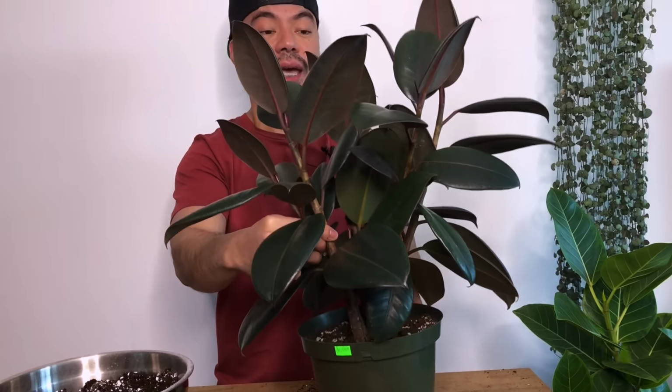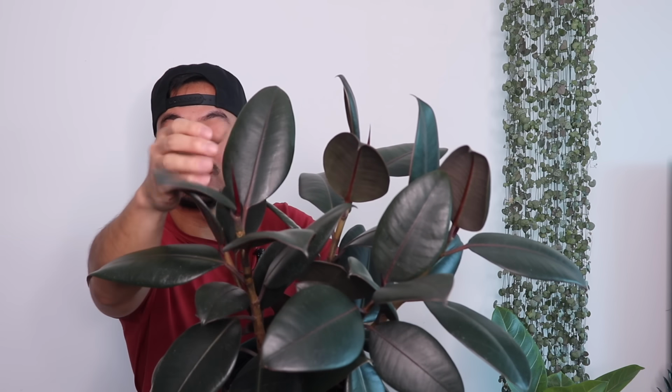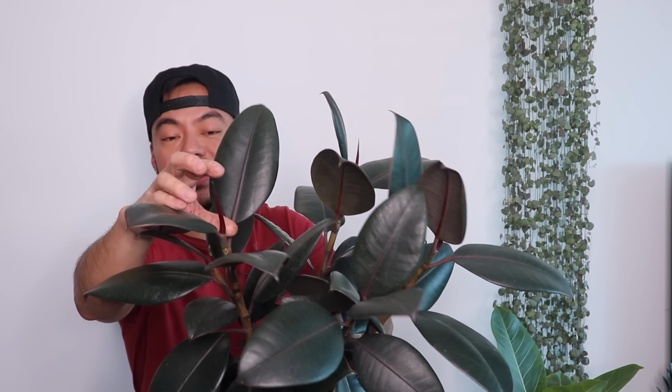And in addition, as I mentioned, the new leaves typically start growing after the new leaf unfurls. There's already one showing up. This is smaller than what they should be, especially around this time of the year. They should be a little bit bigger, because the leaves are normally supposed to be bigger than the previous leaf, right? But they tend to be smaller, so it definitely needs to be repotted.